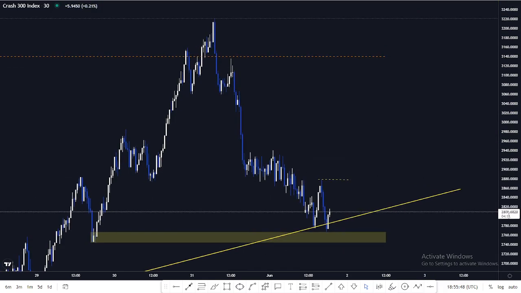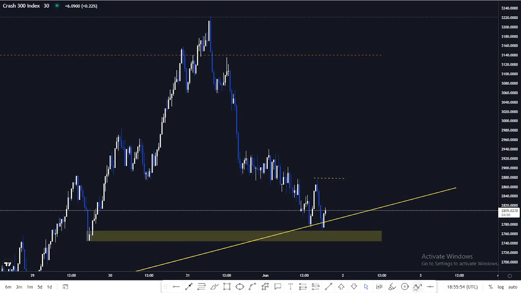Right now, the next high probability entry, wait for this change of character here. It tried to break, it failed, right? We're not considering this, it was simply inducement. This was the level here, failed to break first time. So second time, if ever it fails to break, it means somehow it might still play around before breaking. But once the body breaks and closes above here, get a pullback into any order block, demand, fair value gap, whatever, we buy. That one will be the next confirmed buy entry.